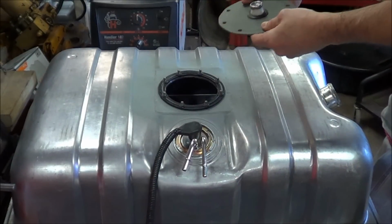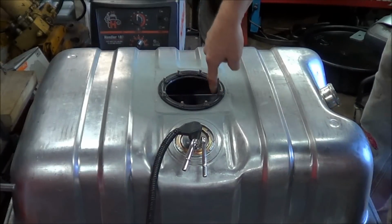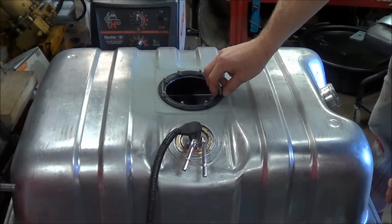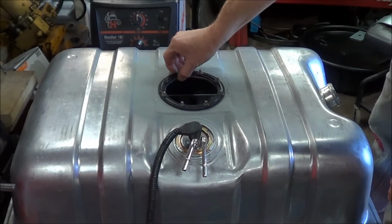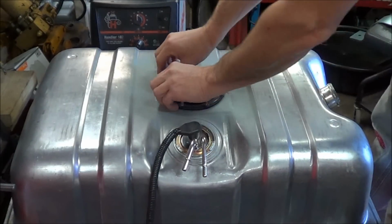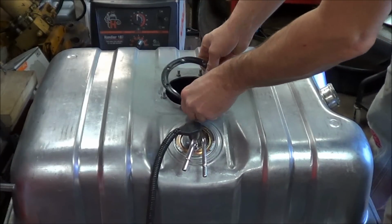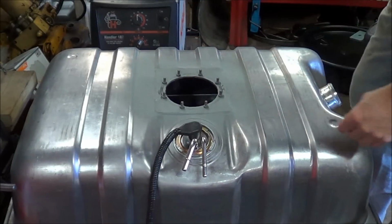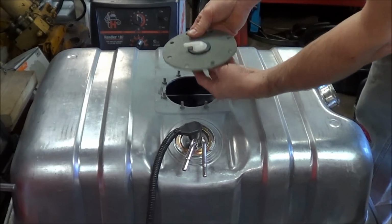Okay, so what I actually did was, this ring here is from a BMW gas tank, from an old 5 Series from the 90s. I cut it out of the tank and I made this square piece here. And basically got to use a factory gasket like this. Made this cover plate and I added the factory Ford vent into it.